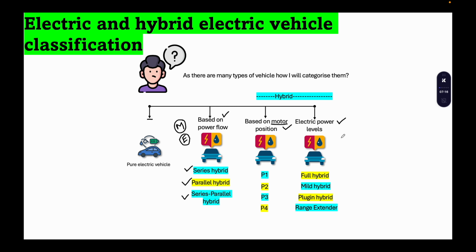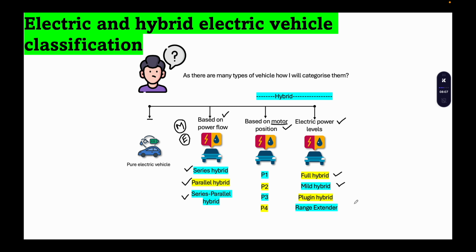So how much electric power it has. If you see the hybrid electric vehicles, then you will have multiple power levels. The first is the mild hybrid, which is at the lowest power level. It will have a battery which will just help to drive or start the car, and then you will be using the electric. Then you will be using the engine to drive the vehicle. You can also use the battery to just start and make the initial torque with the help of this mild hybrid.